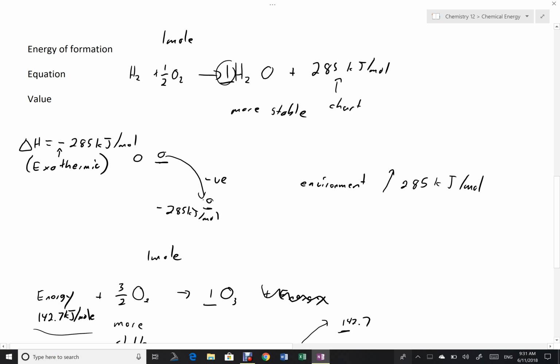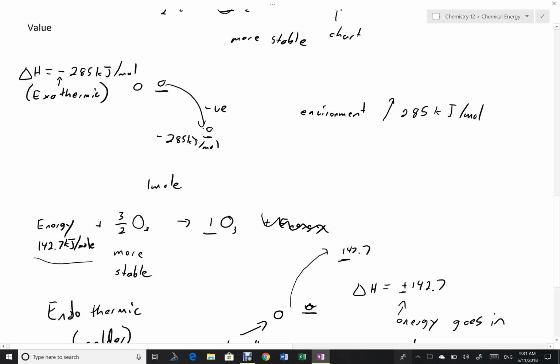So when we consider the energy associated with an individual molecule, we can call that the energy of formation of that molecule. So, for example, water being formed out of H2 and a half of an O2 to make one H2O molecule, we figure out that 285 kilojoules per mole are released when that happens. We could do that experimentally. That's associated with the hydrogen and oxygen going to a more stable state or a lower energy associated with water. And so if they decrease in energy, their delta H value would be negative 285 kilojoules per mole. And this is an exothermic reaction because that 285 is available to the environment.